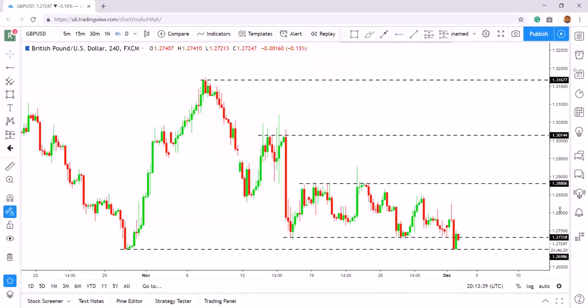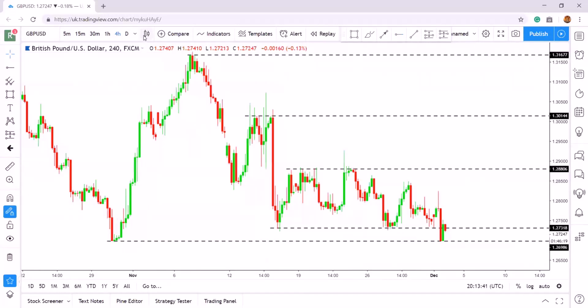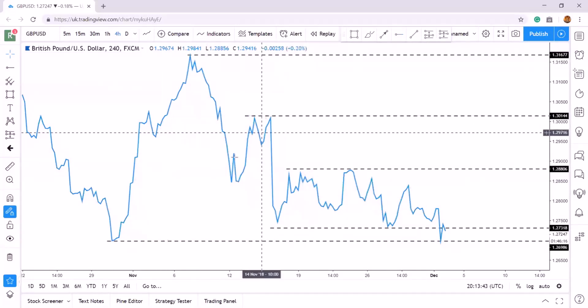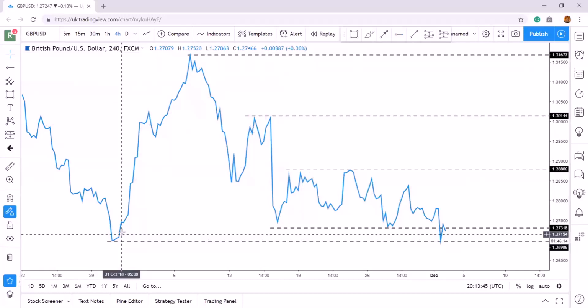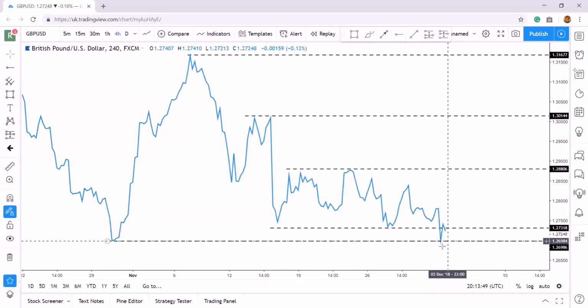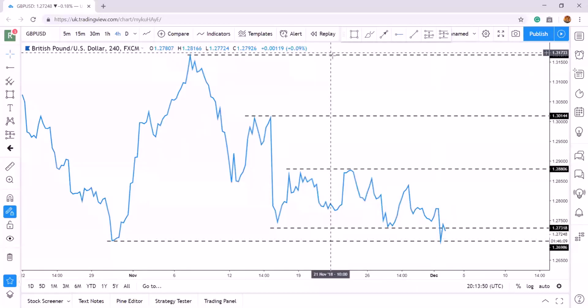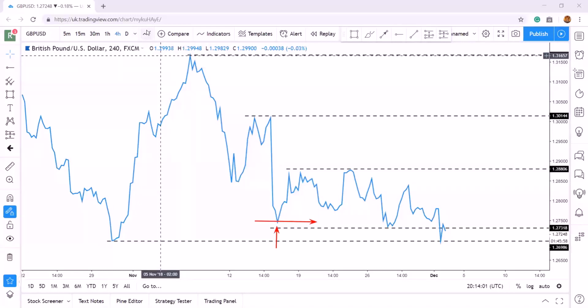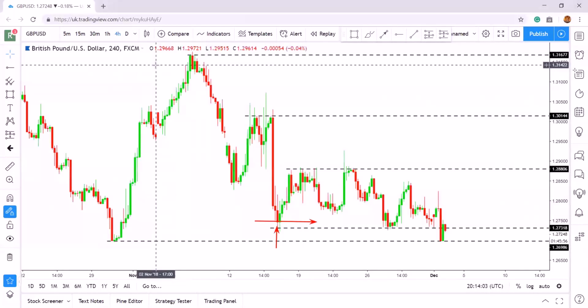Now, how do we identify that these are strong levels? Well, what we can do is we can drop to our line chart, and as you can see, not so much of a spear shape here, but we know that price has rejected it, and then price has come back to this level and given us a spear shape. Here we have a spear shape also. Does anybody know why the spear shape is not touching this level? No? I don't know.